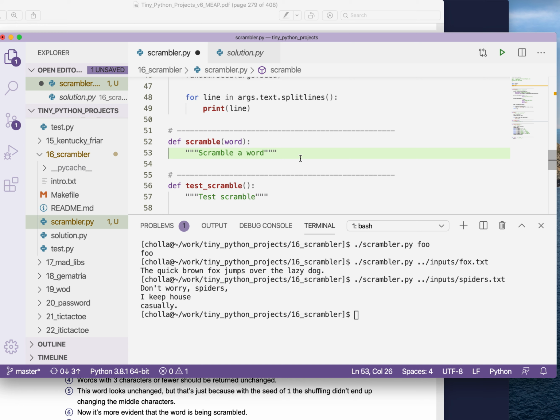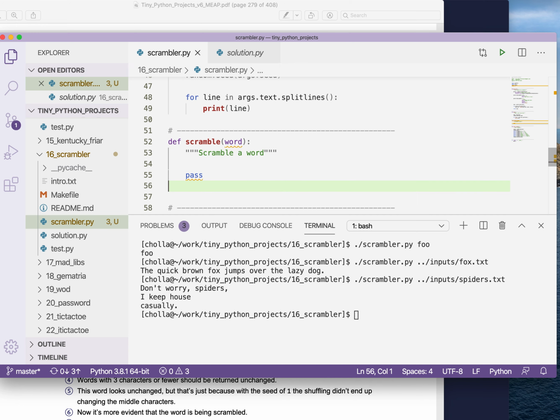Once we have a function that can handle any one word, we can apply that to all the words that we see. And that's just a pattern that I really want to drive home through this book, is that you think about solving the smallest possible problem and then building up from there. So right now we'll just say pass. I think that I've introduced this a couple times. I'm just creating a stub of a function where it doesn't do anything at all. Pass literally says do nothing at all, and since I haven't said return anything, it's going to return None, which is the default value that's returned by Python if you don't have an explicit return in your function.